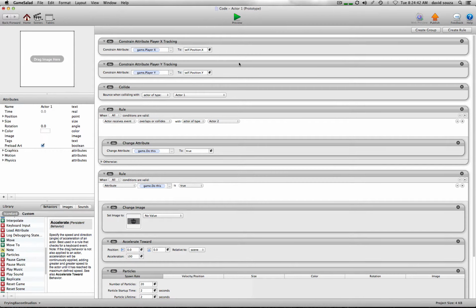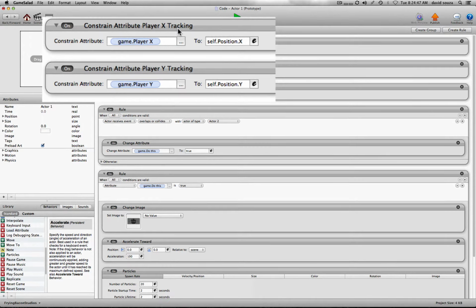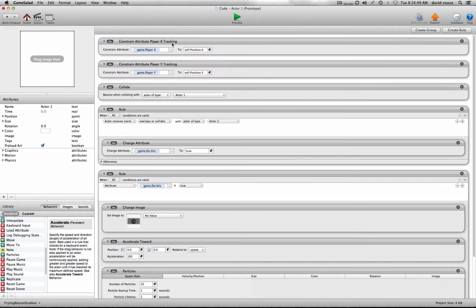And since these that we're going to show, a constraint attribute to an external attribute tracking an actor's X and Y position, is something that we really need to have accurate, and that's constantly being looked at, let's say, by other enemy actors. So it's important these are so demanding that they be at the top of the code scan.